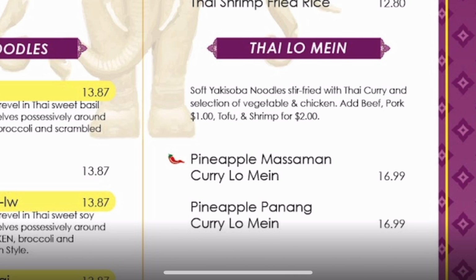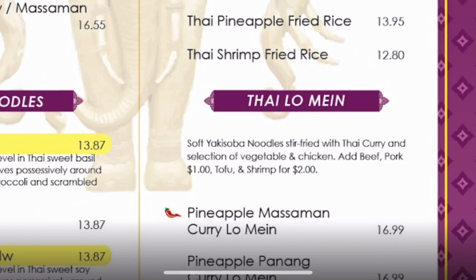Anyone in the chat right now, if you're from the southern part of America, you got a bit of a Gullah voice like that, a southern accent. You go into a Chinese place, I think it'll be perfectly fine. You know, how you pronounce that stuff. All you have to say is, can I have a Thai lo mein?